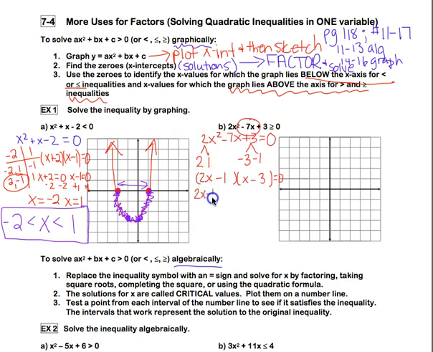So set each factor equal to 0. And then get x alone. So here I'm going to add the 1. So 2x equals 1. Divide by 2. And I get x equals 1/2. Here, just a one-stepper, add 3. I get x equals 3. So I factored, I solved. Now I'm going to plot the x-intercepts and sketch my graph. So x equals 1/2 is right here. X equals 3 is right here.